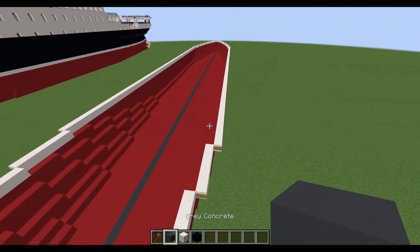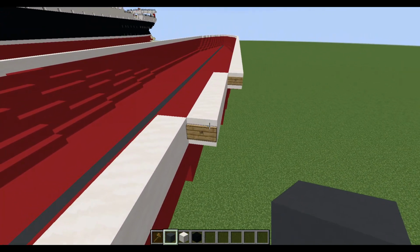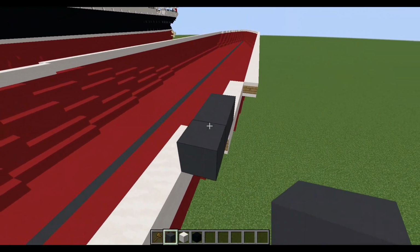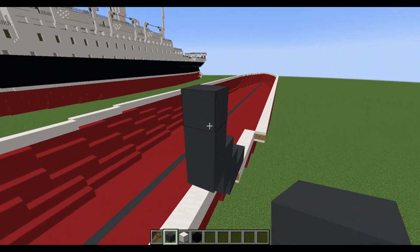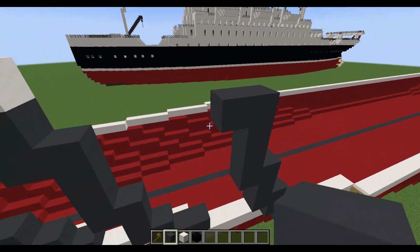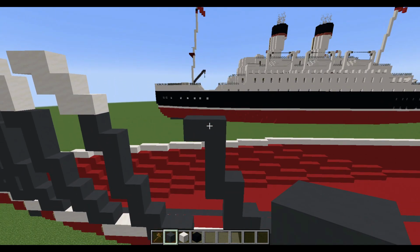On to section 10. So you want to go forward by 3 and then forward 2 and forward 2 again, and then up by 2 and then up by 4 and then 1 like that. And you're going to leave that bit like that because there is a bit of a gap there, so there is no white bit on that bit.